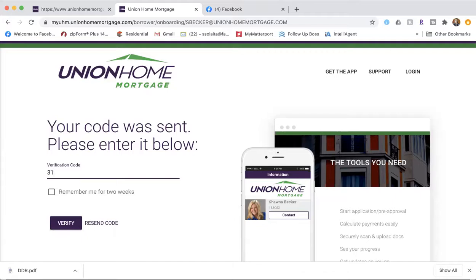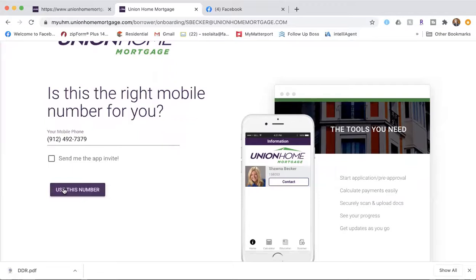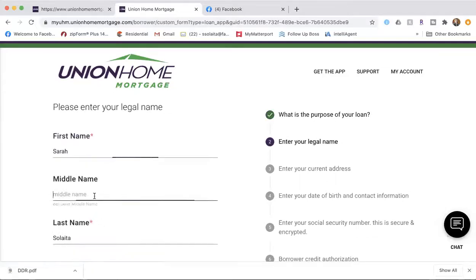Yep. So it just asked me to send the verification code to my email, and I did, and I got it. So I'm putting it in right now. I'm not going to worry about remembering me for 2 weeks. And then my correct mobile number. Yes, it is. And then let's get started. Okay, the purpose: we're going to purchase.